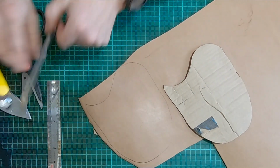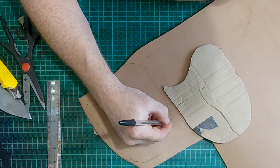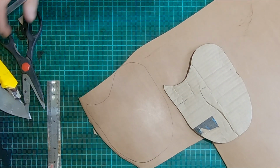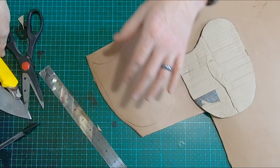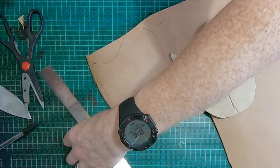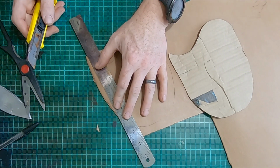I've gone for biro just so you guys can see it properly. Makes it a little bit easier to see what I'm doing. Okay. Blade's a bit rusty, but there you go.